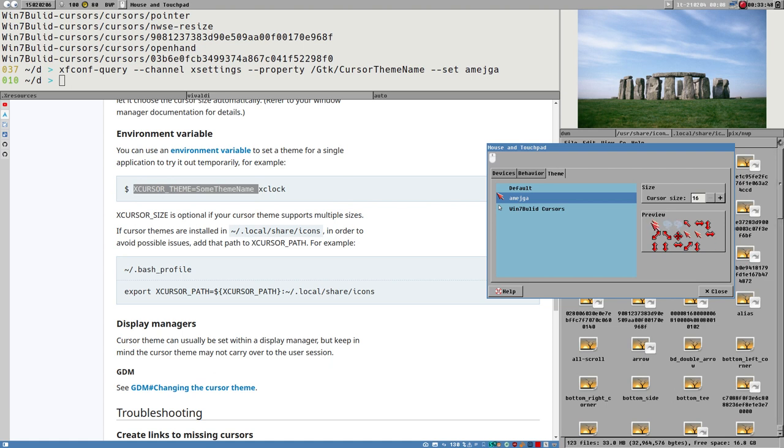But if we look in the preview here, we can see this is the default cursor, just as this is the default cursor for the Win 7 theme. And it almost looks like a completely different cursor set, and I have just thrown these big orange arrows in here. They don't really fit with the rest of the theme, right? And that is exactly what I have done, because it was originally a different theme where this was the default cursor, which we can see if I hover a hyperlink, the cursor changes to this one.